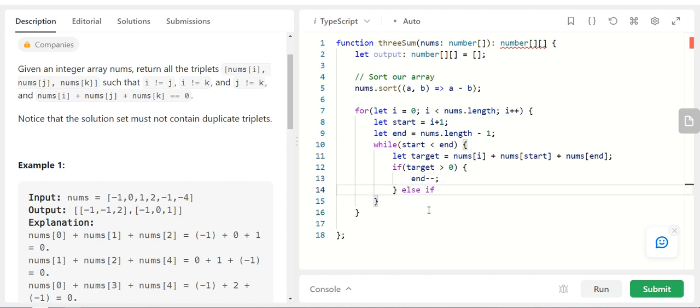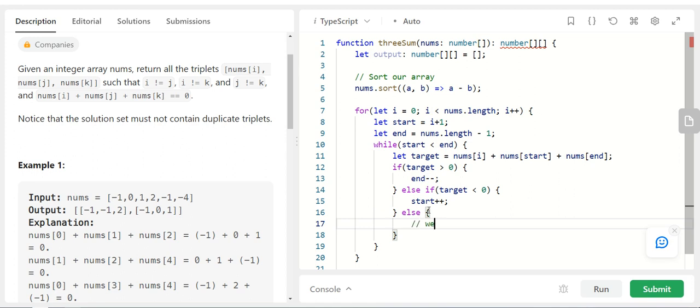Else if our target is less than 0, we need to increment the pointer of start because we want to make it towards 0. Else we have got our output.